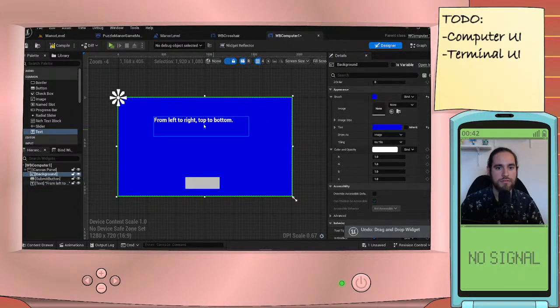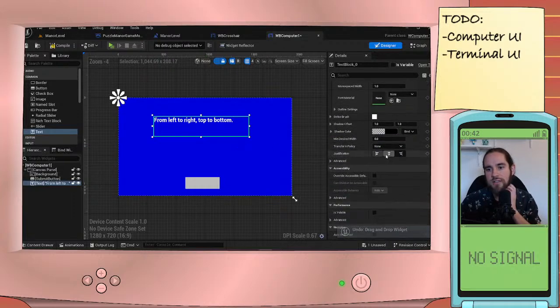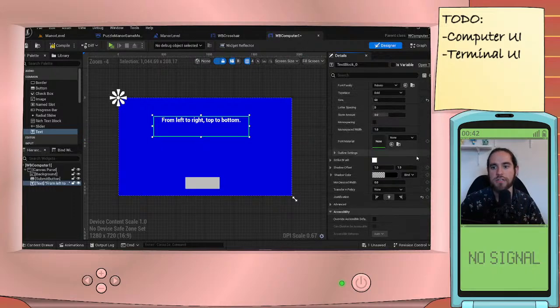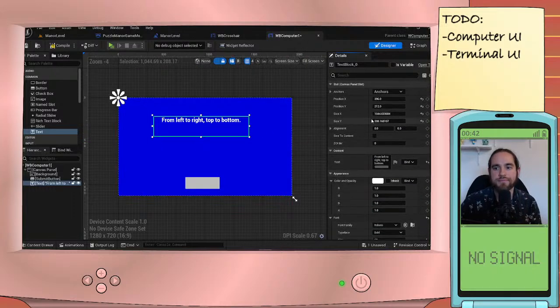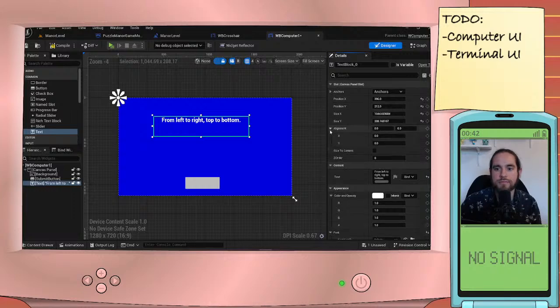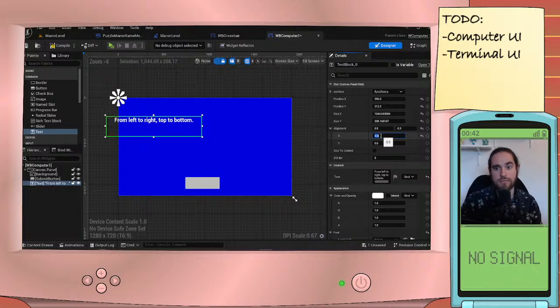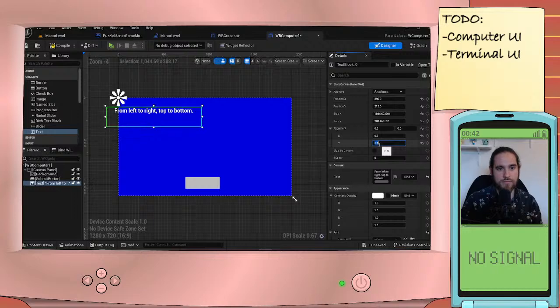You're gonna be centered, by the way. Even though this isn't centered correctly, at least this is written in the middle.